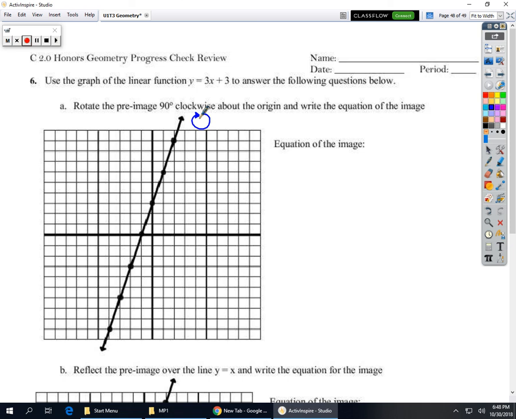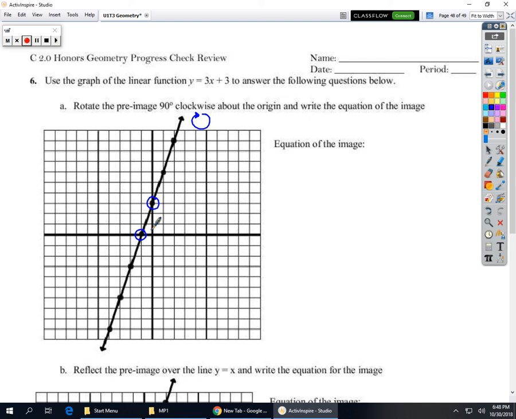There you go. Rotate it that way, about the origin, and write the equation of the image. So yes, you could do what we did on the front page and rotate every single line. That will take forever. I want you to pay attention actually to these two. Note that this point's on the y-axis and this point's on the x-axis. What we're going to do is rotate these actual points 90 degrees. It's much easier to rotate points if they are on the axes than off the axes.